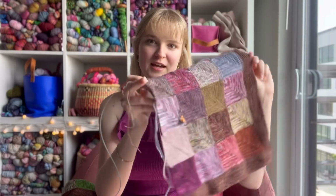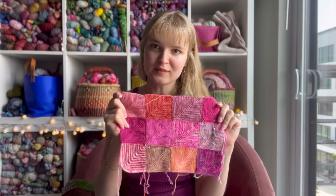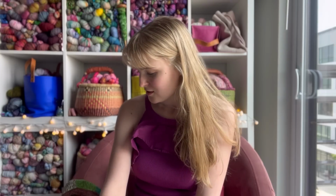And then I'm going to be picking up the stitches for this side and for the other side, and then this square will be done, which is super exciting. And then this one, like I said, is going to be the next one up. Just have to do one more row of squares and then the border on this. And then I'm going to continue to do half and half of knitting on these active squares and then picking out old squares. But it's just been a really fun challenge for me to figure out. I taught myself how to make that a manageable task, and I've just been enjoying it ever since. So yeah, that is all of my works in progress, what's been keeping me busy this last month.